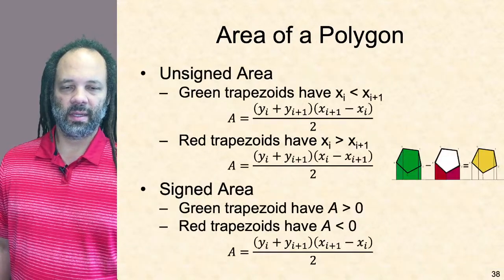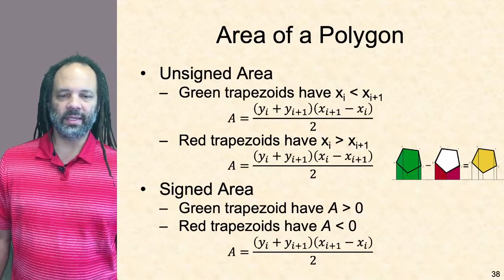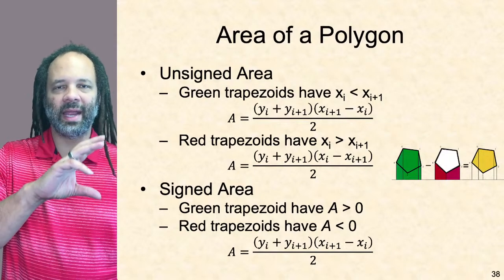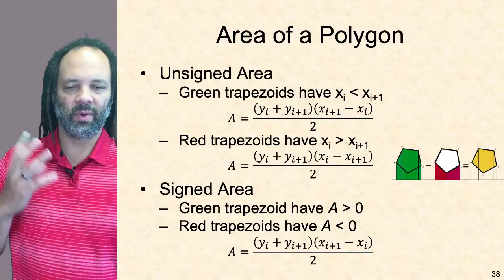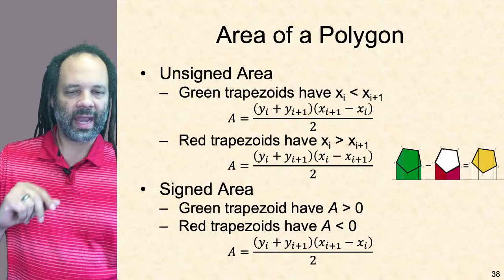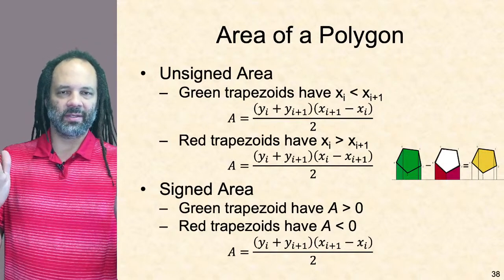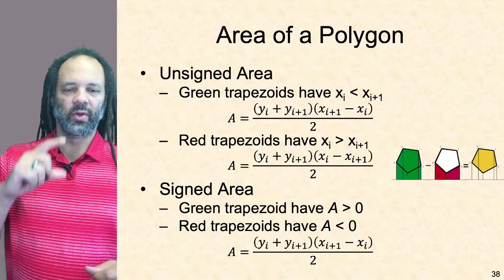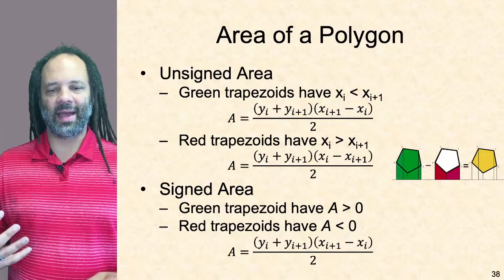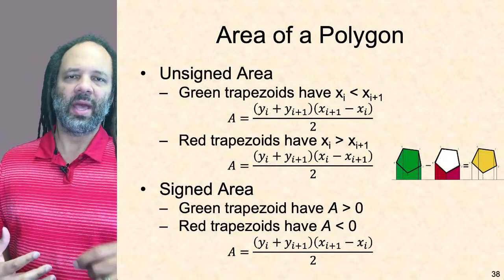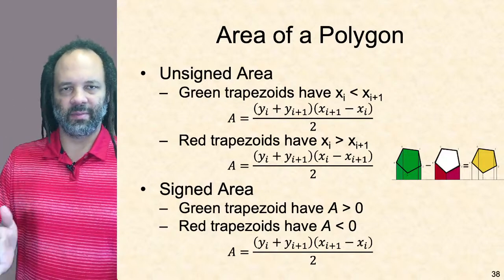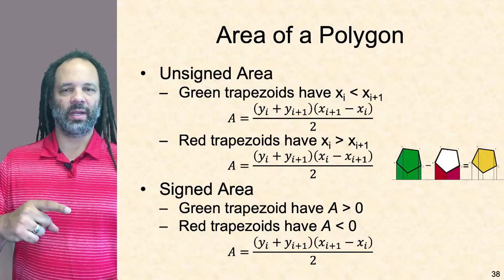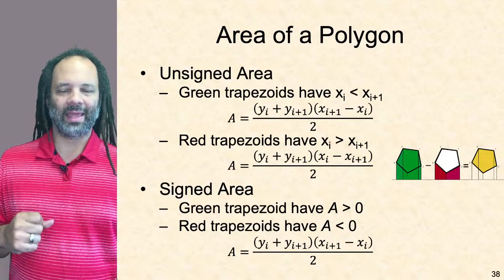All right? So if I look at these formulas here, it's pretty easy to see that those trapezoid areas are just right there. If I wanted to get unsigned areas, meaning that all my areas were always positive or 0, then I would sort of twiddle around with that x, because when I'm going from left to right, I want this to be a positive number if I'm going for unsigned area. So the green trapezoids have all my x sub i's less than my x sub i plus 1. So as I move to the next point, the x of the previous point is farther to the left, and so on. The red trapezoids are exactly the opposite. So in order to get a positive value, I have to switch the x i and the x i minus 1.